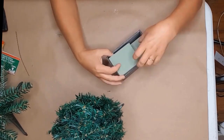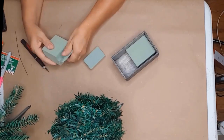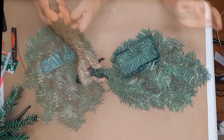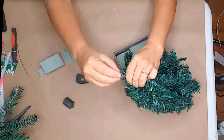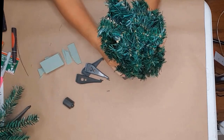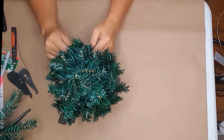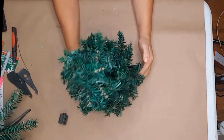I then took this little box I got from Dollar Tree for another project and cut down some floral foam so it would fit in the box. I took the legs off the tree and then just simply pulled the end of the tree off and stuck it in the floral foam in the box. I started fluffing the tree out a little more until I was happy with the way it fit into the box.